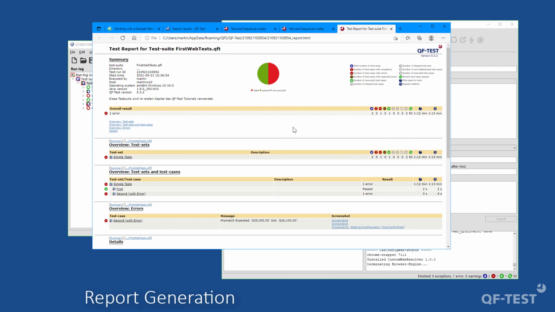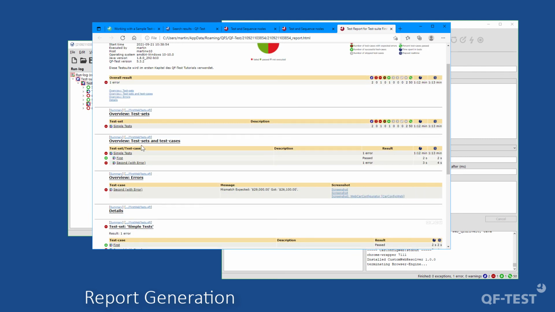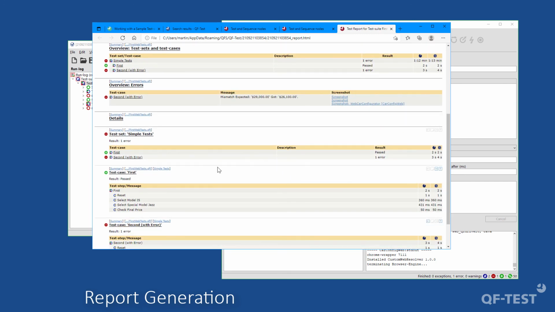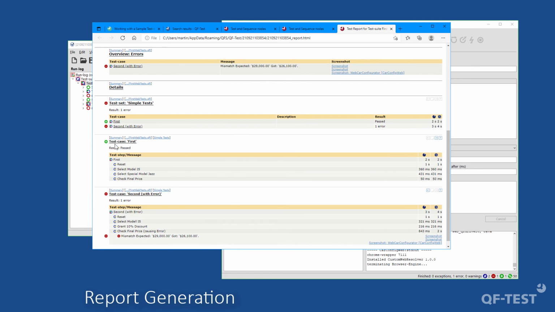The more you walk down the page, the more details you will get. Below the overall result, you will find the test set overview. Then you will find the overview of test sets and test cases. Then you will find the overview of all the errors, the error message, including links to the screenshots. And finally, you will also end up in the details of the test case, showing the test case name and the test steps, again with their duration.